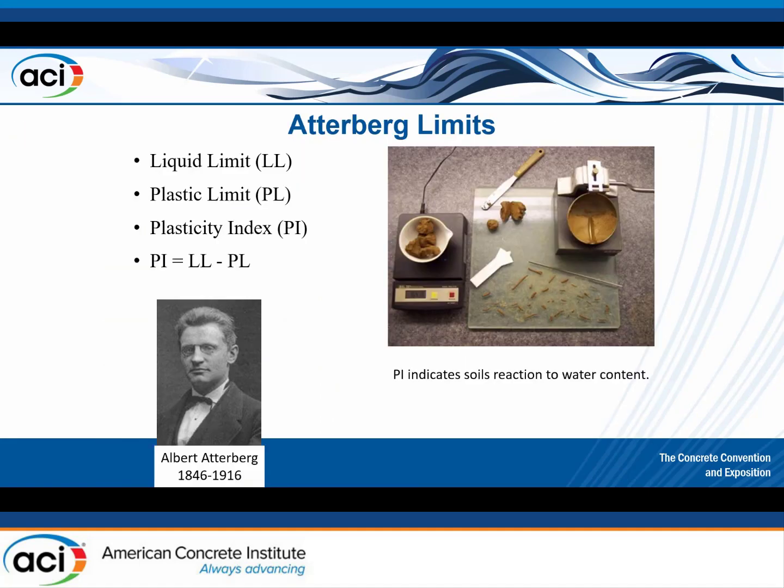We just run these two tests to get the liquid limit, and basically what that tells us is how much water it takes for that soil to change from a solid state to a liquid state. If it takes on a lot of water, that means it can be very cohesive when water's there. And then the other is what we call the plastic limit, and that's the amount of water that it takes for that soil to become cohesive, where it starts sticking together.